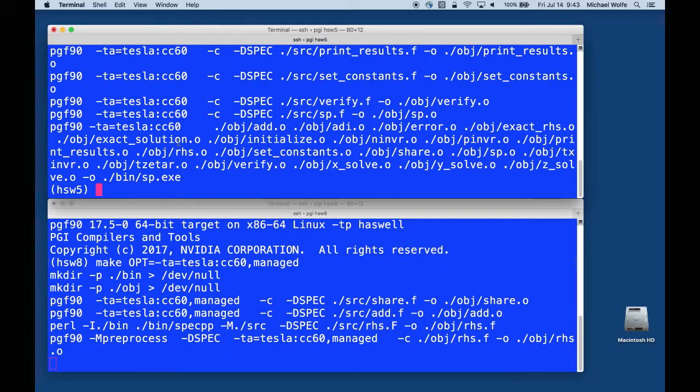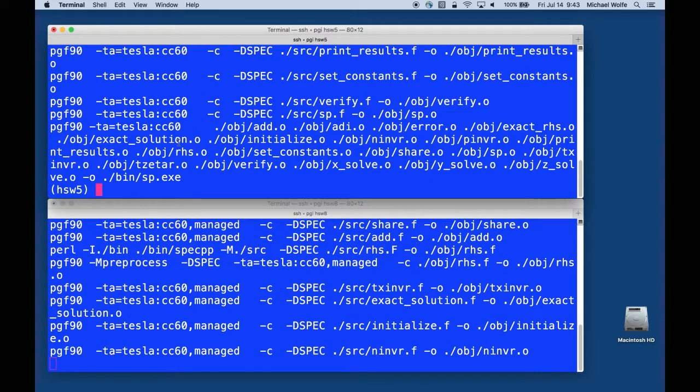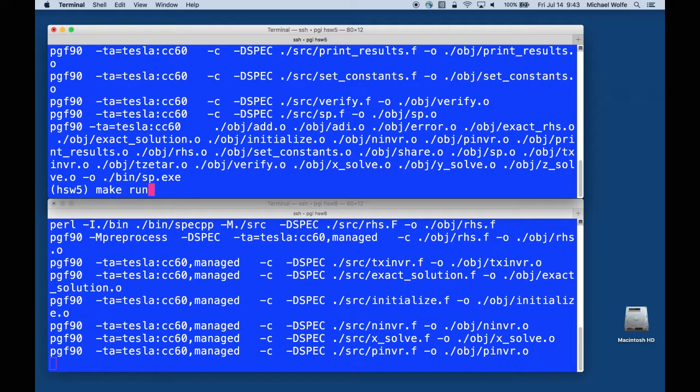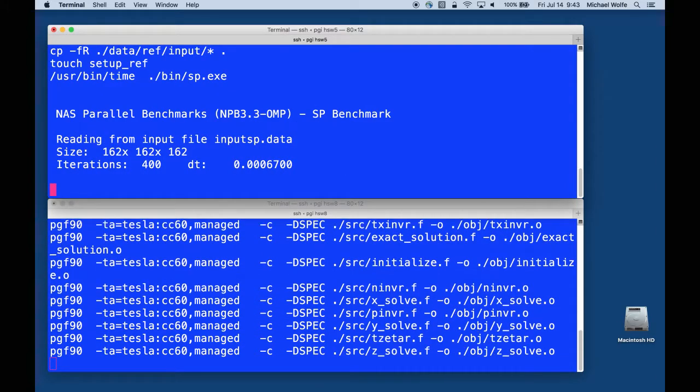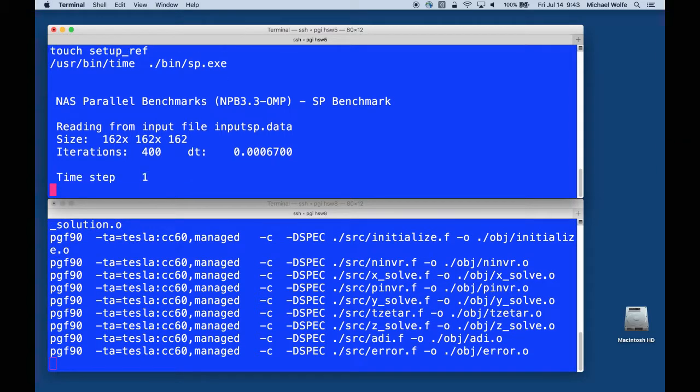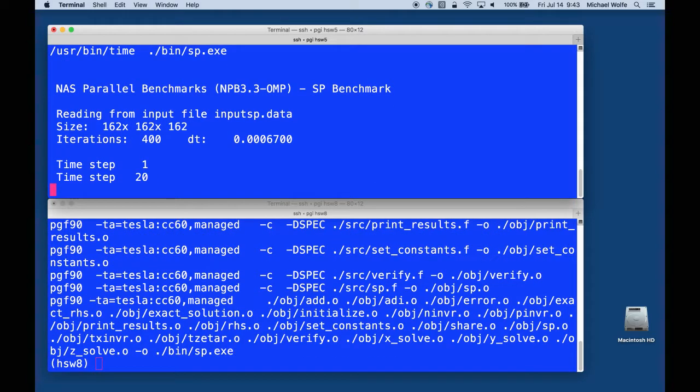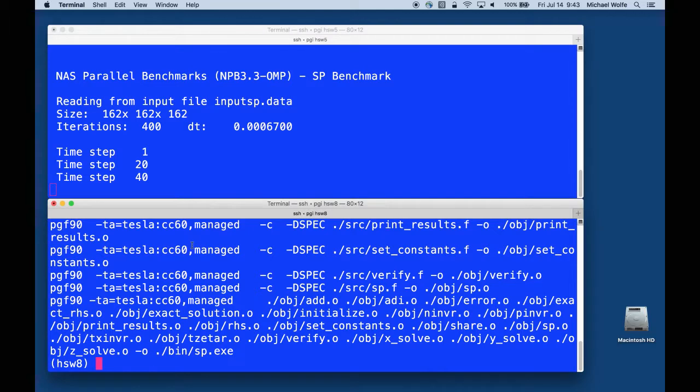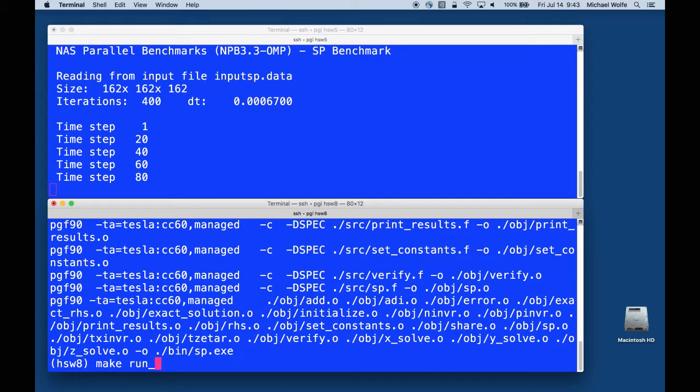I'll be running the reference data set in each case. In the upper window, that's the normal case, the default build. The lower window is the managed option with the PGI 17.5 compilers.